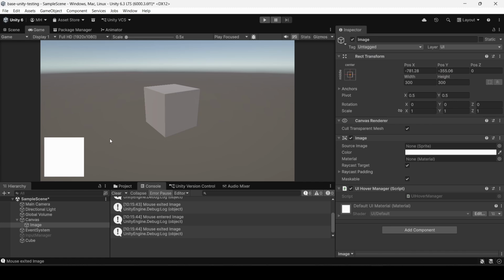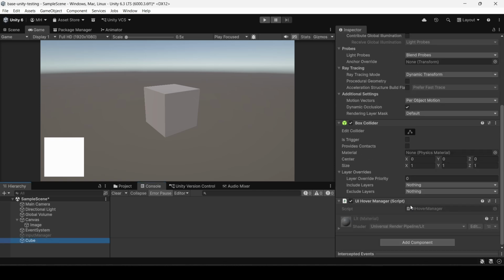So here in Unity, I have a cube and just a UI image. And what we're going to do is we have one script attached to both of them. So the UI Hover Manager script that I created, I have it attached to the cube and to the UI element.